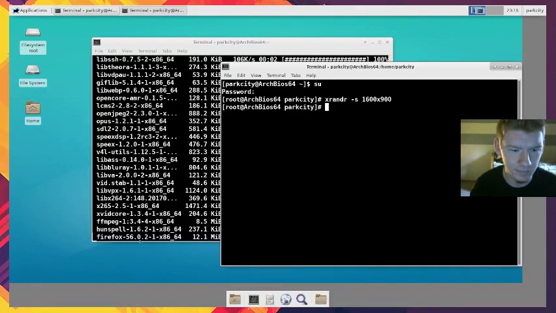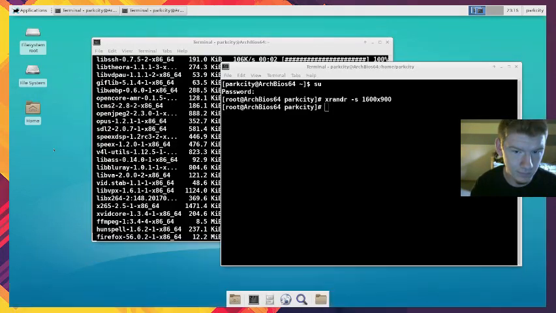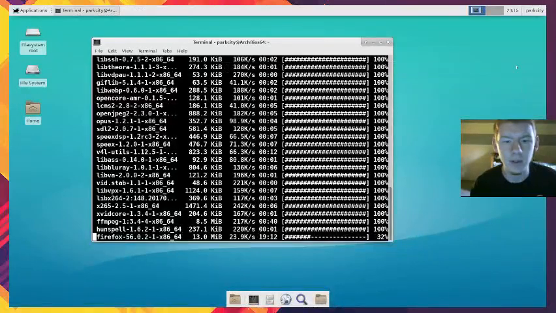Just give it a minute. There we go. Fixed itself. Awesome. It's having a hard time coping. And we can just close out this terminal now. Let this run.